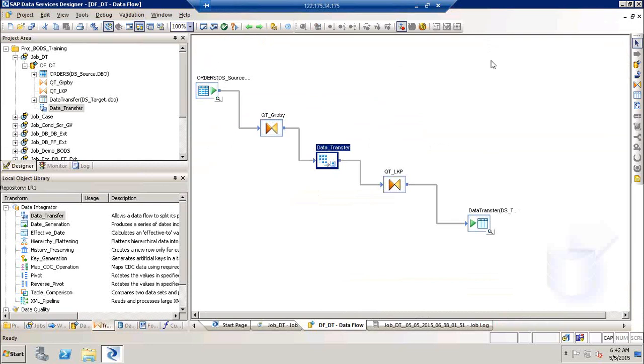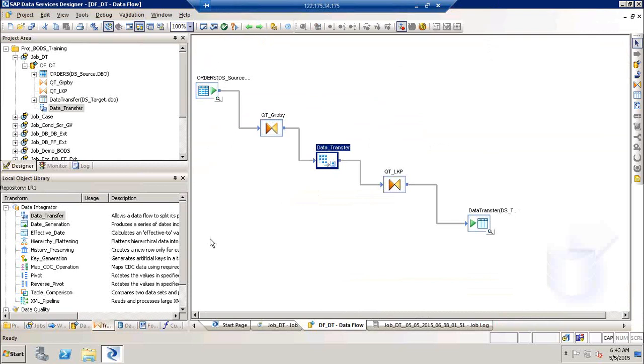I'm good. The data transfer can be used with the platform transfer as well, because it's good for the performance, right? If we are dealing with a big source table, then we can use data transfer in the query transform.